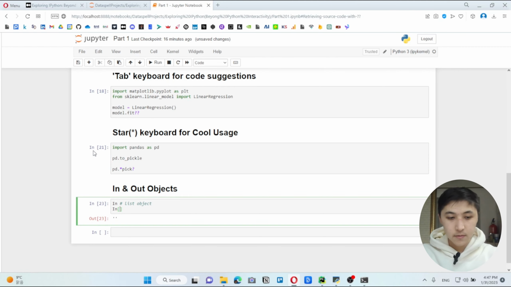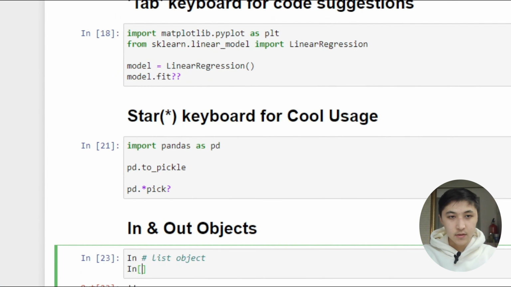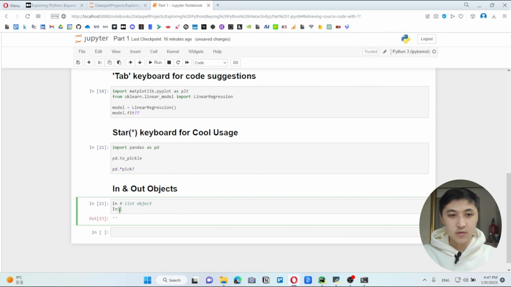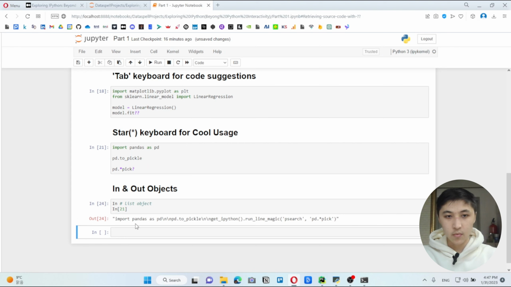If you see here, numbers 21, 18. For example, 21, I will get access to 21. So here import pandas, and then a new line, a double new line, and then equals and everything, then run logic, then run line magic and other things.